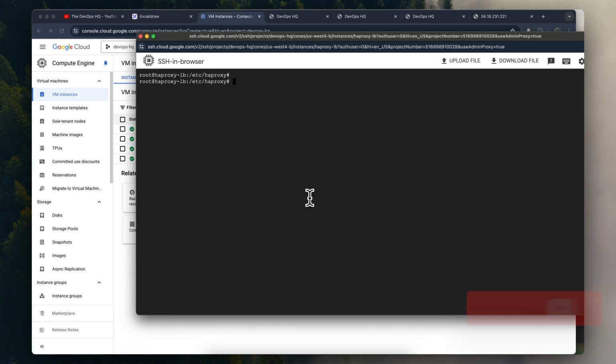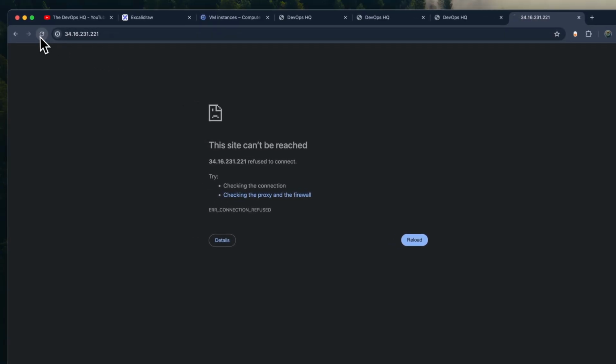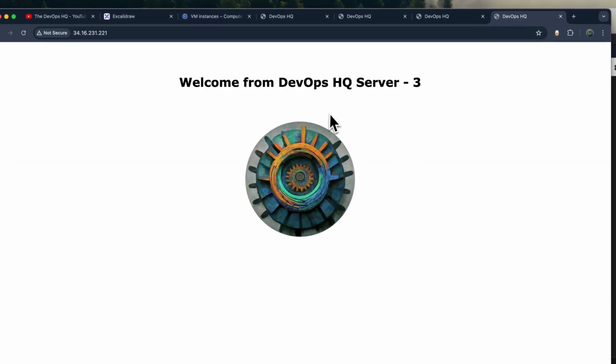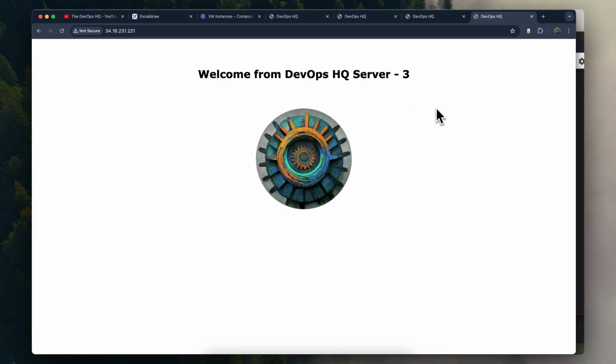Let's restart our service once and see if we are able to connect. Systemctl restart HAProxy. Let's try to connect. Okay. So we have to restart our HAProxy service after changing the configurations.